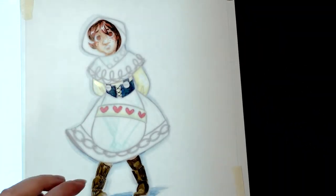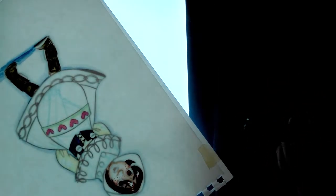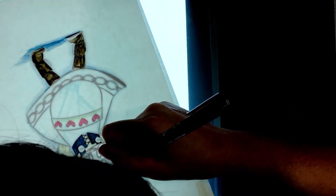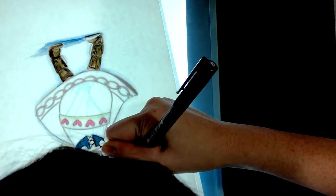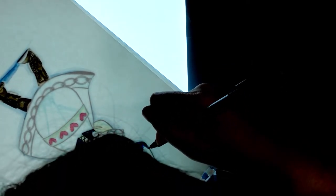Handy thing about having a glass desk. The less handy thing is, turn that off to help with the reflection. People can see my reflection in the glass, which honestly doesn't bother me all that much. Having a glass top desk has its ups and downs. The surface has no give, so if you're penciling, your lead is going to break a lot, but it is super easy to clean and not prone to staining. Of course, I have to put a craft mat or a piece of chipboard if I want to cut something on it.